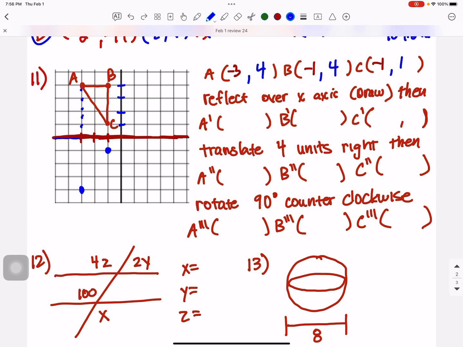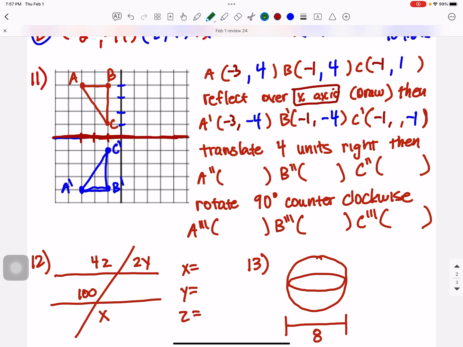B's reflection is 4 away from the mirror, so its reflection is also going to be 4 away from the mirror. So that's how I can do it on the graph. This is the new C, this is the new B, this is the new A. Or I can just say the math trick, which is a lot easier. If I'm using the X as the mirror, it's the Y that gets switched to -4, -4, and -1. The X's stay the same. And that's where all those points are.